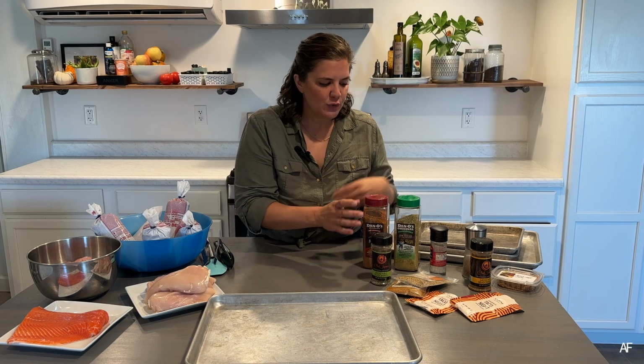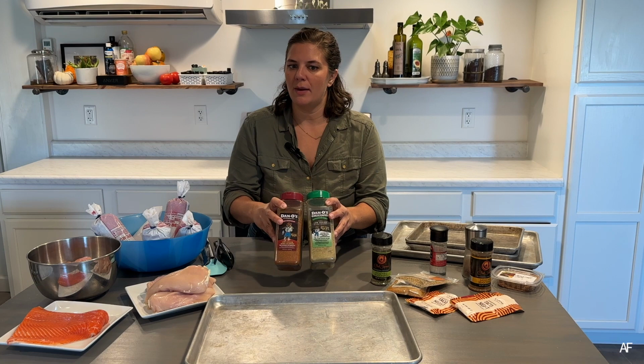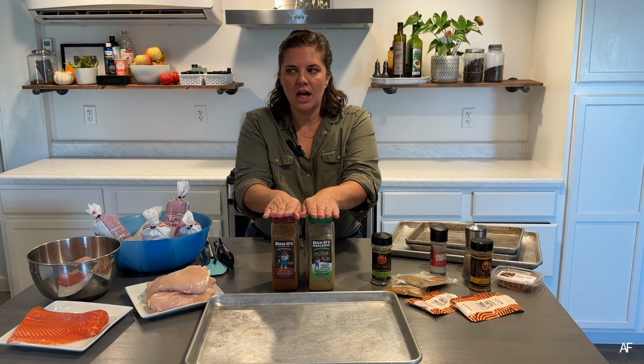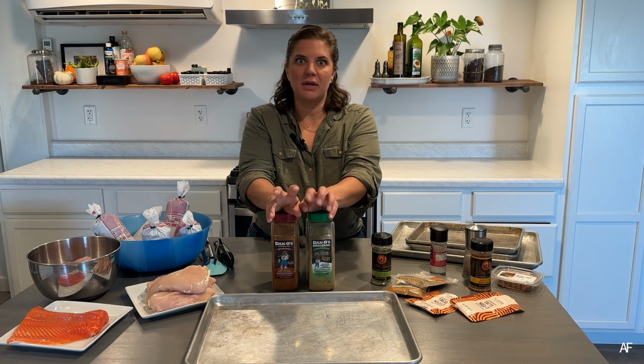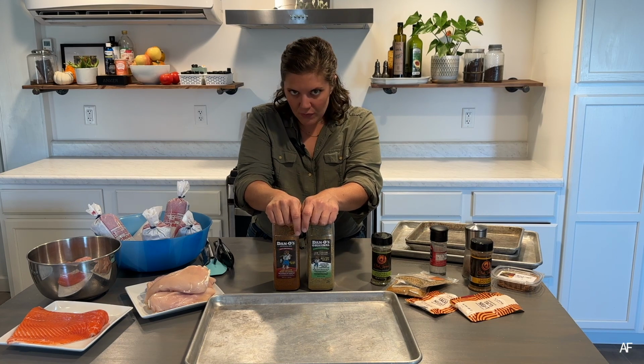So, one of my hacks when I go to put all this protein on the tray is using seasoning blends with contrasting colors, and I'm going to use two of them. And the reason why is because we don't want to be getting tired of our food throughout the week. Then it just feels like we're on a diet. That's another thing I hear from people, is they feel like when they're meal prepping, it is diet food. And we want to keep the food exciting throughout the week.